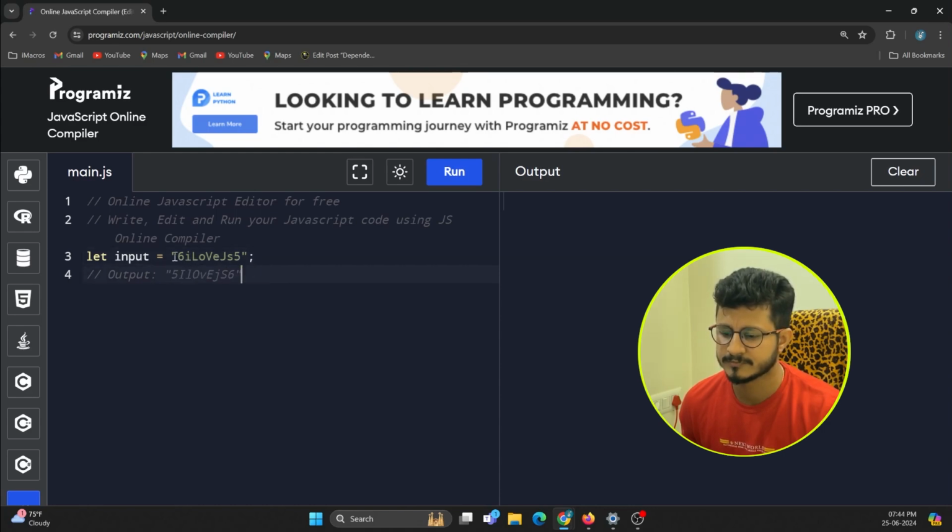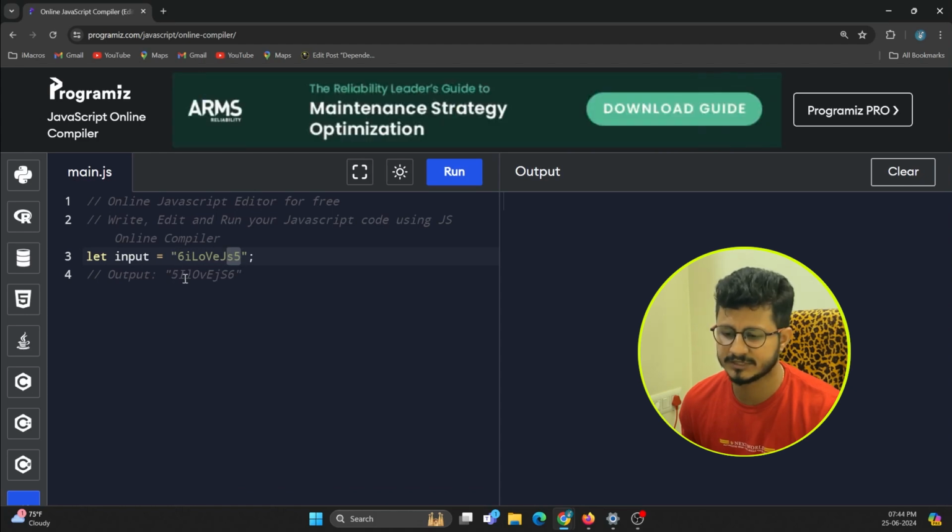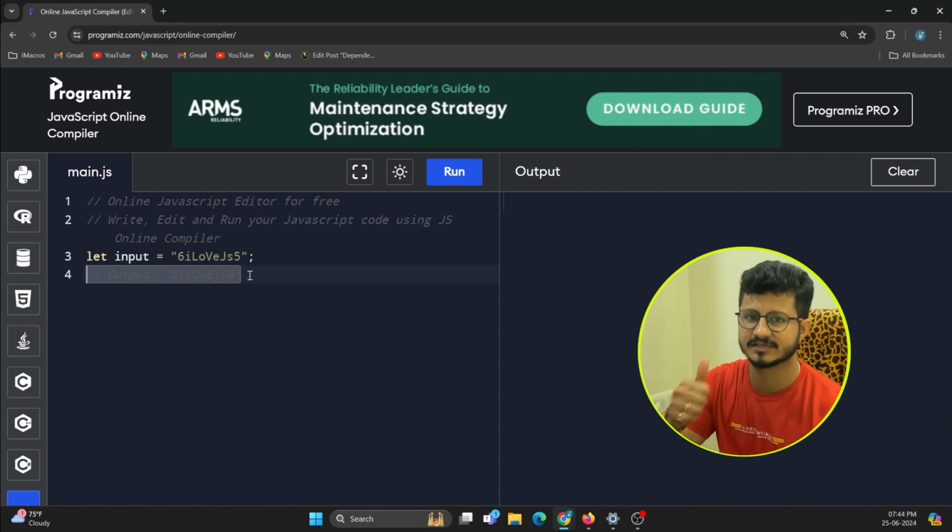So you can see over here, the numbers got sorted. Their positions are the same, but the numbers have been sorted, and the letters over here, you can see, the small letter got converted into capital, and capital got converted into small letter. Okay, so this is the task given to me, and let's check out how we can implement this in this tutorial. Okay, so let's get started.